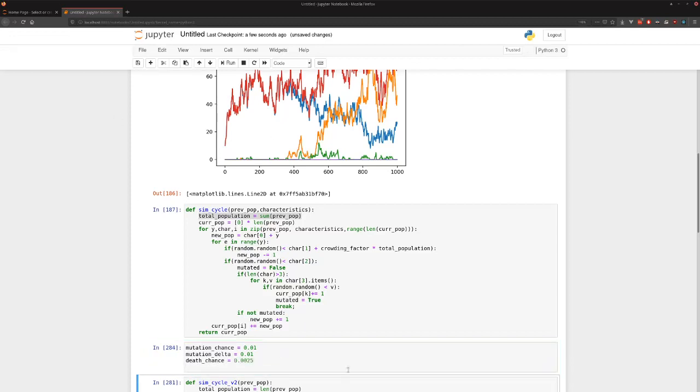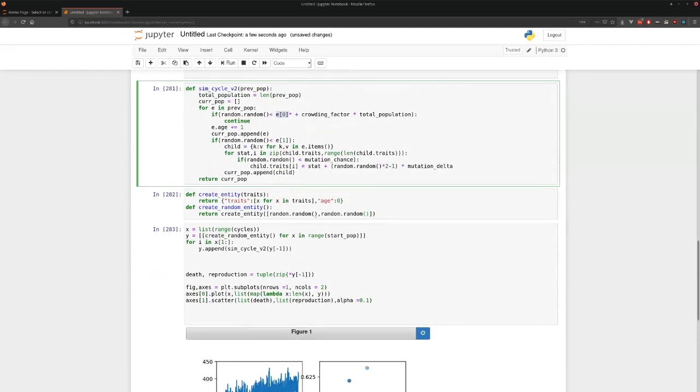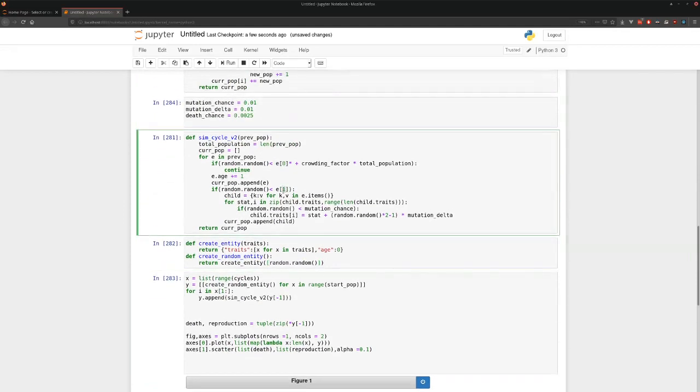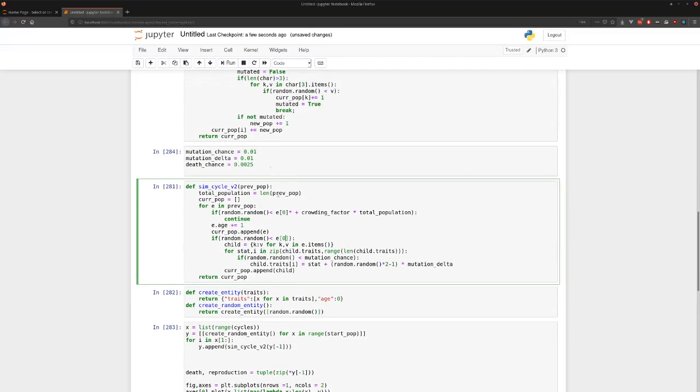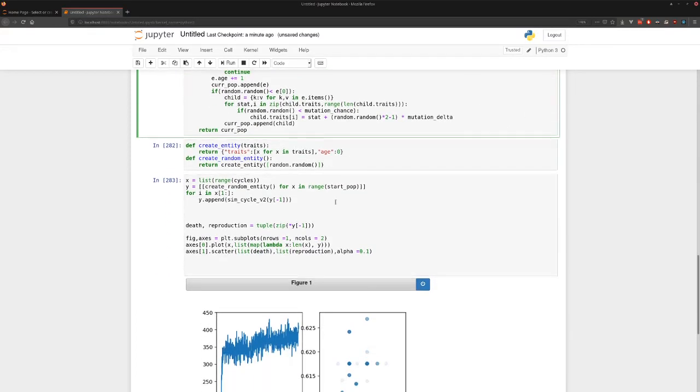It will stay really low for now, and instead of having a trait for that, we'll have the death chance times the age. So the older it is, the higher the percent that it will die.